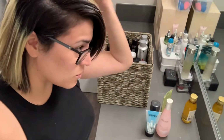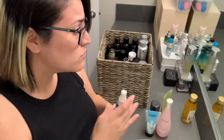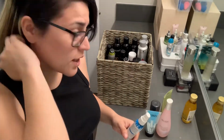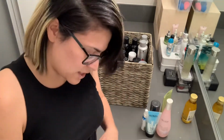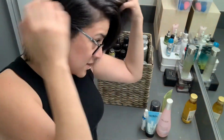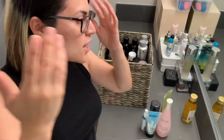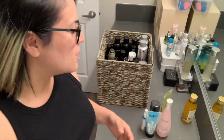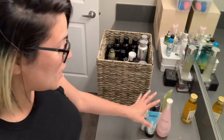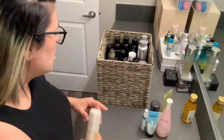See what you think. Oh, I do not like the smell of this one. It's coconut. I don't like the smell of coconut. And I don't think I like this. So as a bonus, I'm gonna get rid of that. Now my hair has some junk in it, which that's another thing too. I don't even know if I like the way sea salt feels in my hair. So why am I keeping it? It's like for that one random moment, right? I'm just gonna, for now, since I only have to get rid of 4, I'm just gonna do that.